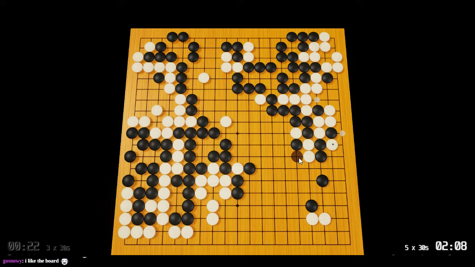Alright, so what do I do here? Down and... Yeah, I'm not sure. I feel like I should take the center somehow here, but... He's gonna cut if I don't pay attention. But maybe I'm okay, because he's very low on liberties. My liberty count's not that great either.